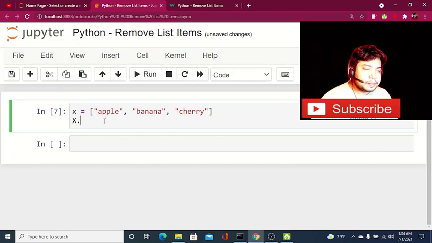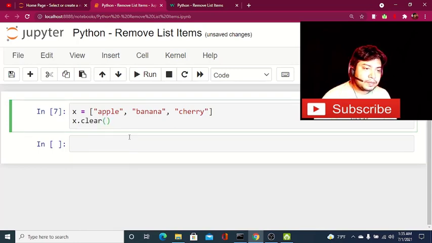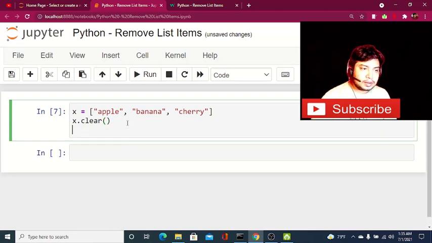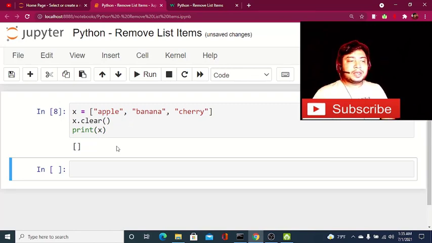What is happening? X dot tab, just nothing. I need to use the clear function. What is that clear function? Yes, here is the clear function, and print x. The entire list will be cleared.